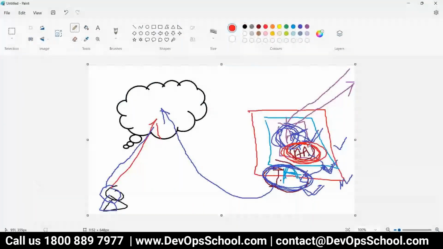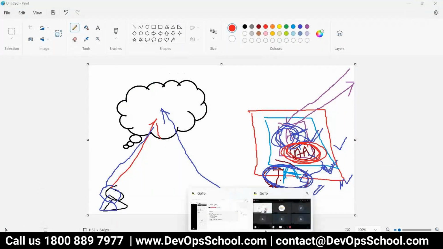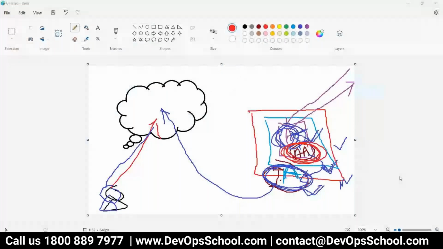Now let me tell you here, the one method which I did is for the Tomcat, but there are tens of different methods to install it. So there is no one way, tens of ways. The best way is to understand the technologies like Tomcat and all, and then you'll understand the rest of the things automatically. So now everything is done.